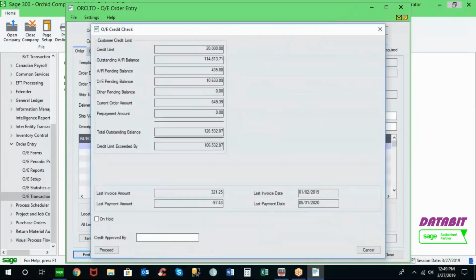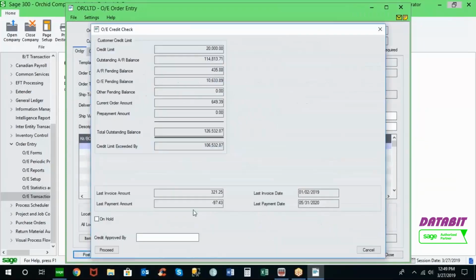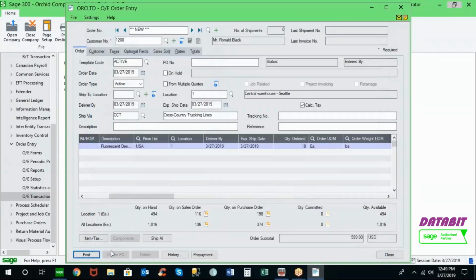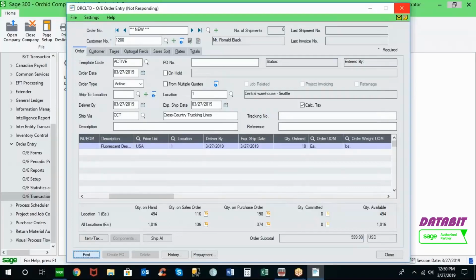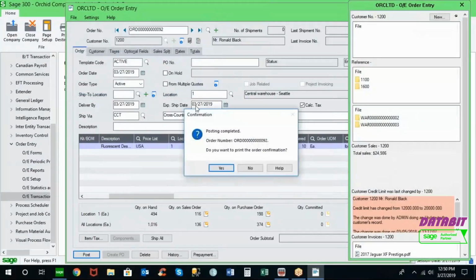So again, this is just creating the sales order. Now I could have done the shipment here as well, and there's also a credit check. Well, I hope that doesn't stop me. That's interesting. We have a credit check. Well, let's see if admin can do the approval. Hopefully we can proceed through this. I didn't realize this company had a check. Okay. It looks like I do have the rights to be able to generate that order, and I do.